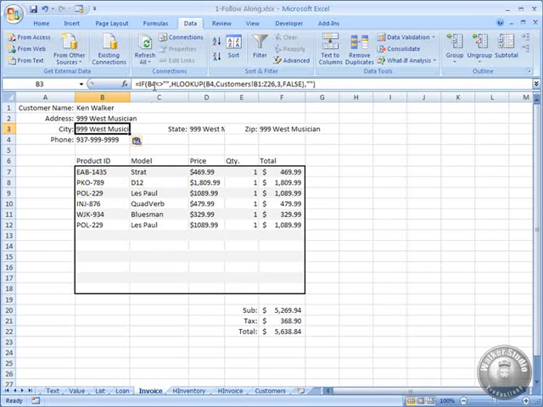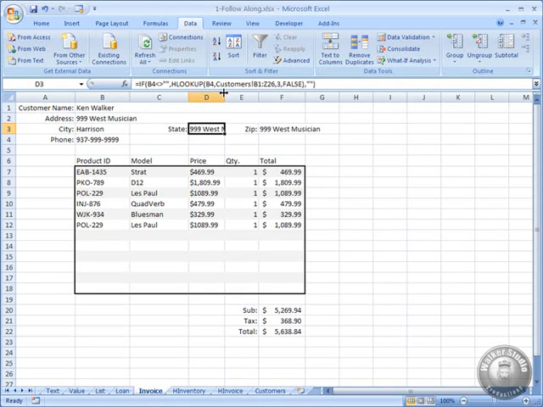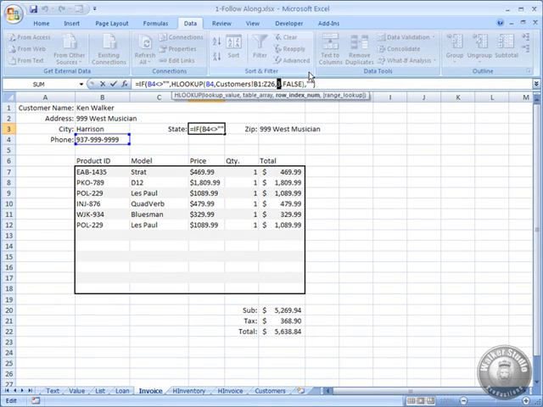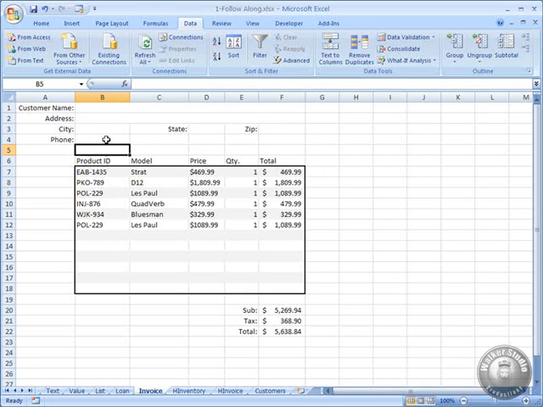Okay, so now we just got to go in and tweak our settings here. Let's go to 4. Great. And over here, we want that to be 5, I believe. Just changing the index value here. And the last one is 6. That's our zip code. So now, whenever we go in here, we click the drop down and we select somebody's phone number, boom, pulls up all the information for us automatically. And if we delete the phone number, it's all gone. Okay, we'll save that. And that's it. We're all set. We can click in and select a phone number.